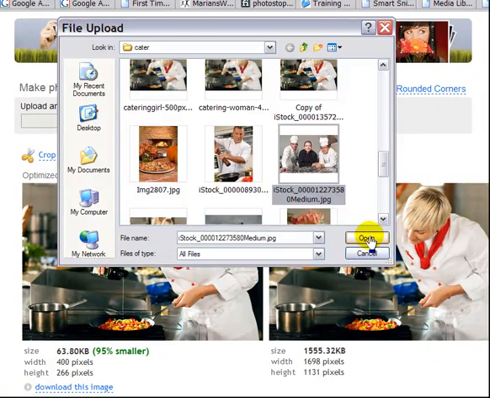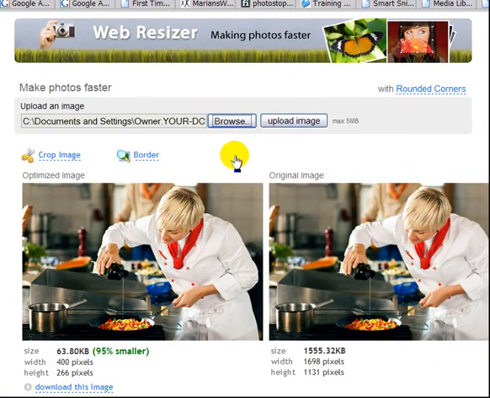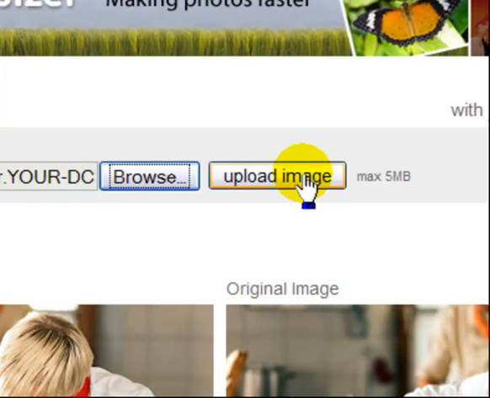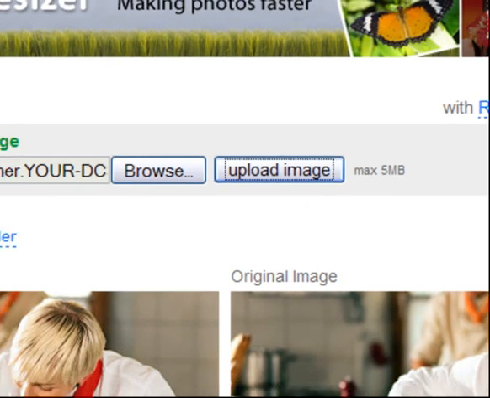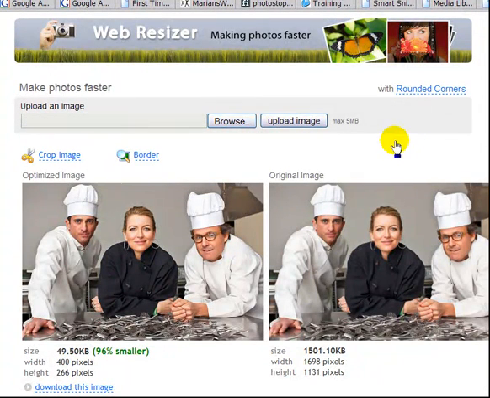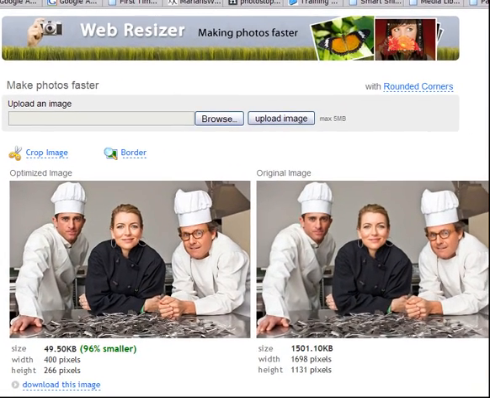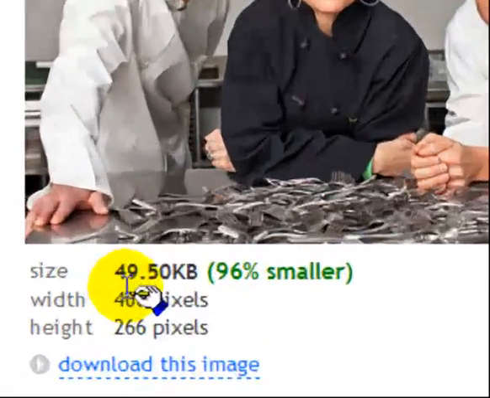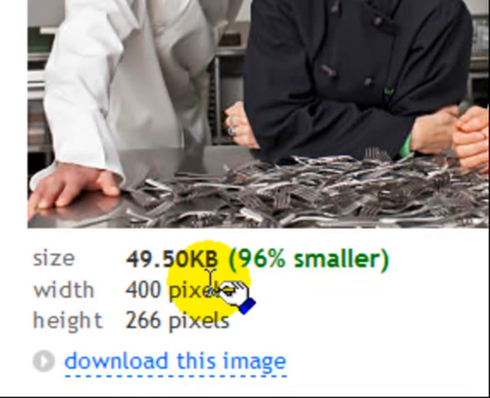So all I have to do is click this image, open, and next click this button to upload it. I'll wait a second while that uploads. Okay, it takes about a minute, and what we end up with is the optimized image, and it's 49 kilobytes.